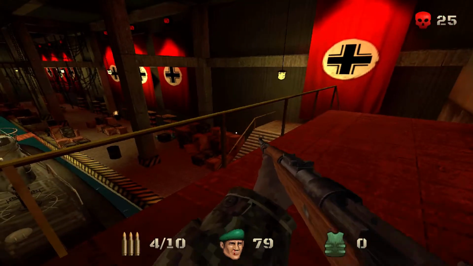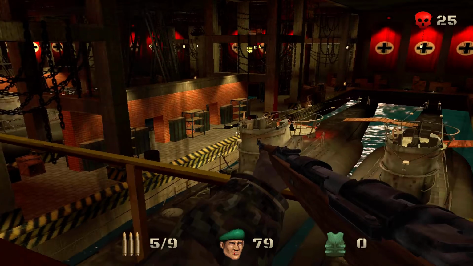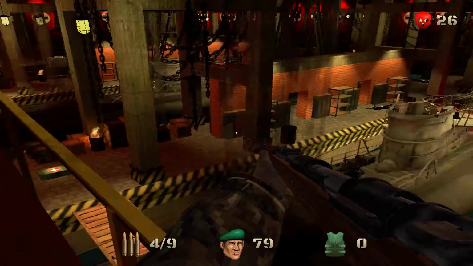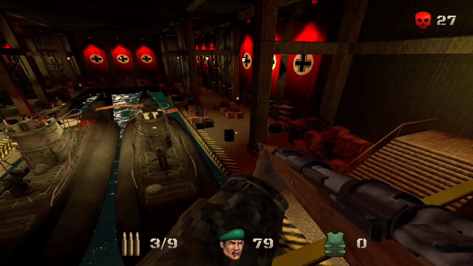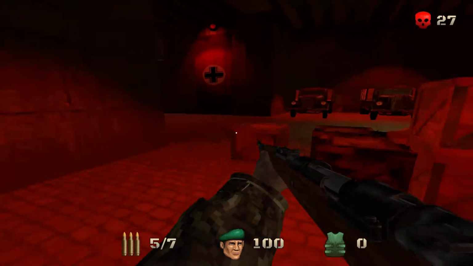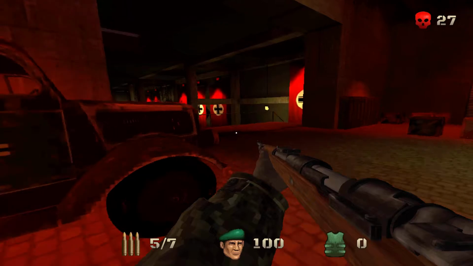It's funny how they don't come up. I see you though. Where are you? I see you. I see you too. I just need to. Oh, I see you too, dude. Alright, I'm gonna need some ammo. That's hell. Let's take it, I guess. I don't know if the game has any secrets around.